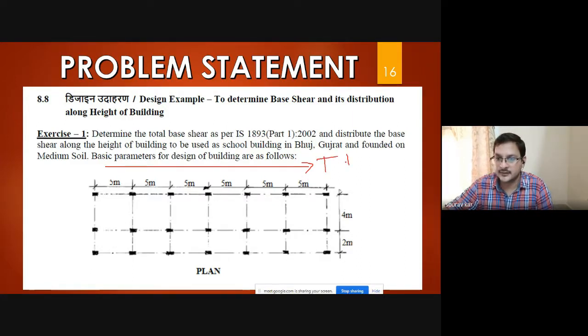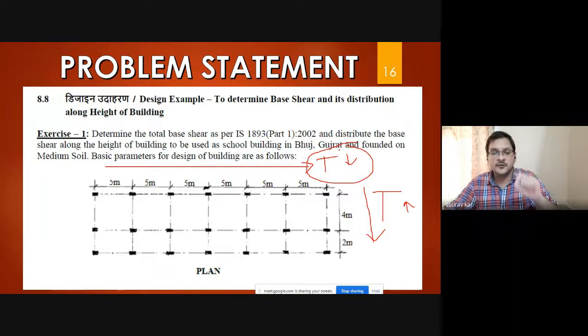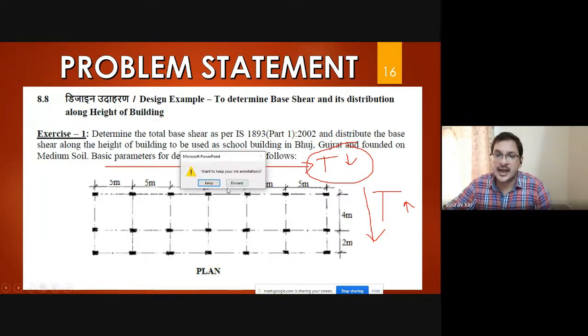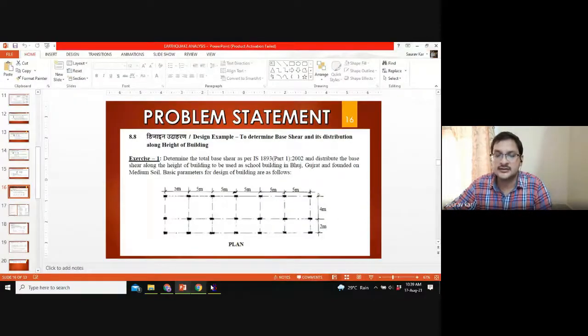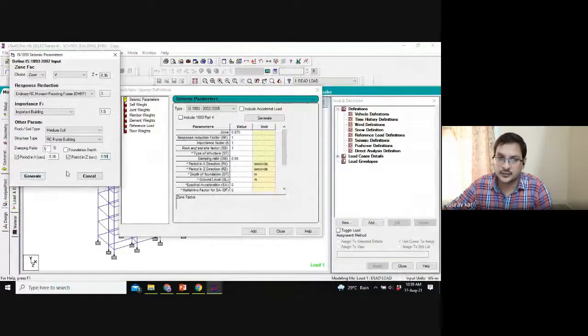Right, the time period is less, and along Z direction it is 6 meter, the distance is less and the time period is more. So we will take that value where the time period is less, but we will calculate both these values and we will put this in the STAAD file, because we have to be more accurate.